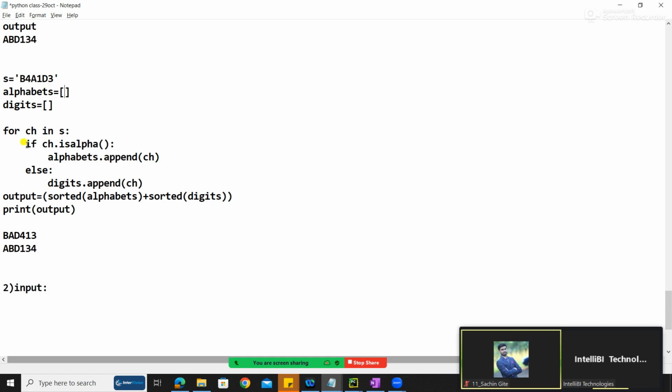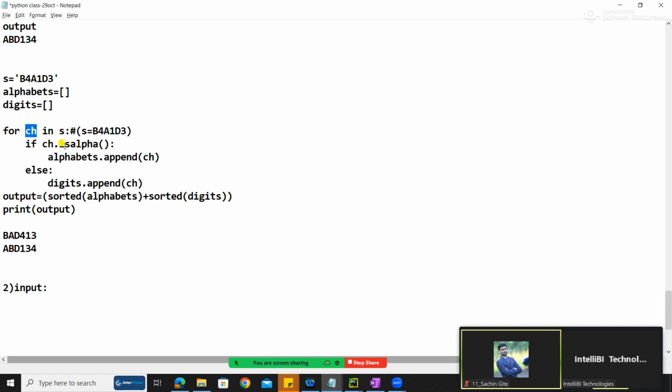let us iterate through this program only. If I come first, what it is trying to say: for character in S, that means this is a complete character, so it will be inside S. So S equals all these things, and one by one it will give. First it gives B. The first time, the character will be B.